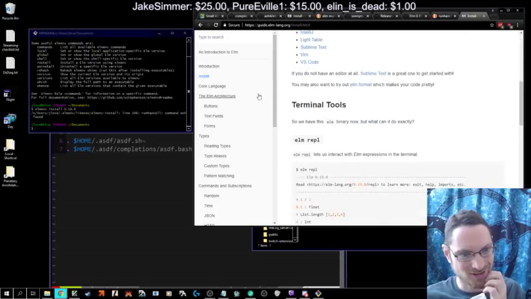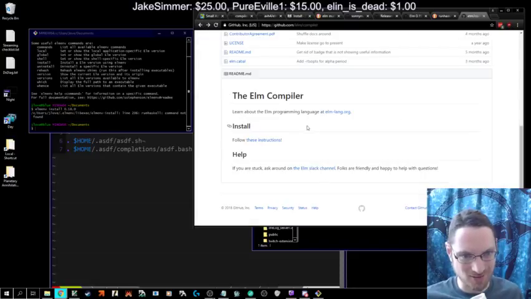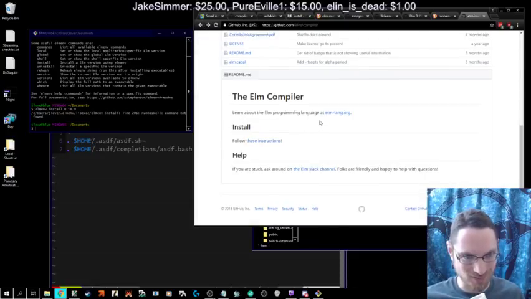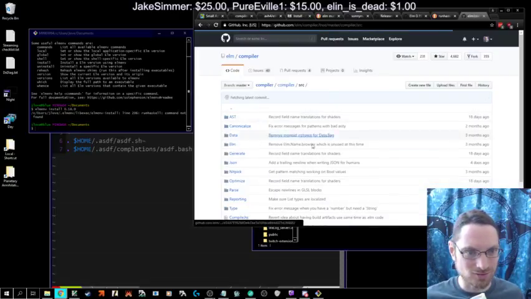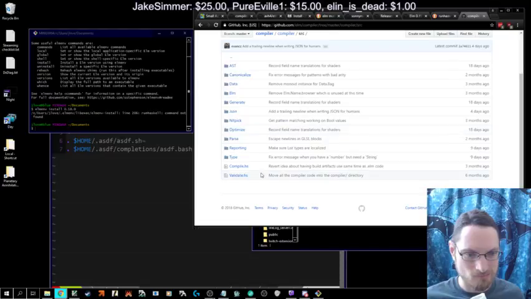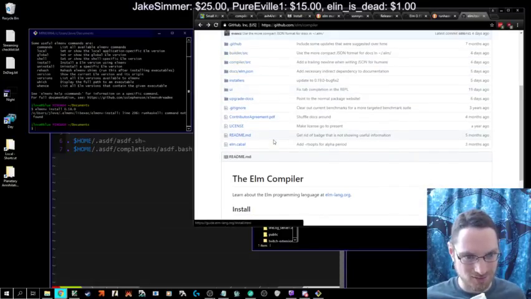No, this is installing the compiler, not... This is not the same as installing the setup for this. Docs. Compiler source? That's installing Elm.